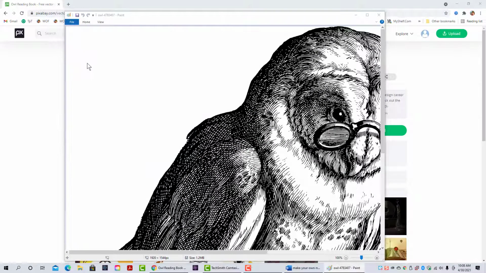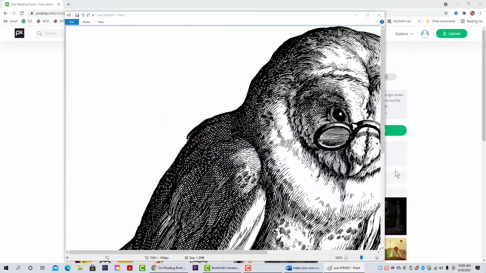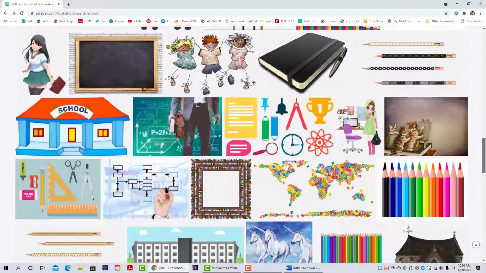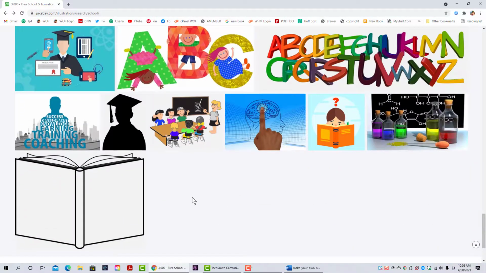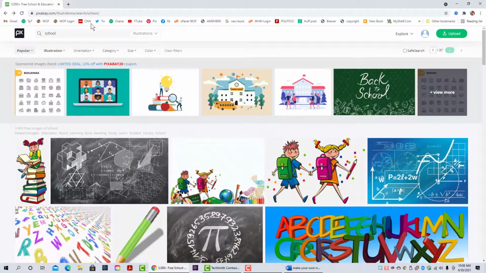So I'm going to save it as my desktop. And I've saved some other ones. There are several sites where you are able to go and get art for free yourself. If you want a book, if you want a scene like a teacher talking, if you want color, it's okay.